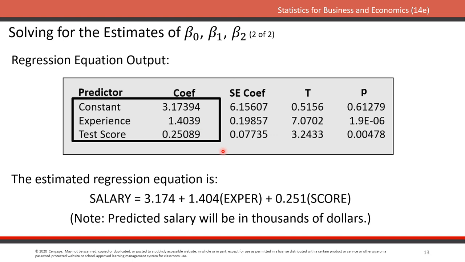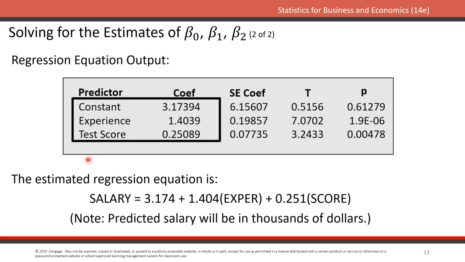Now this is going to look exactly the same as our regression output from simple linear regression. I've got a constant, but now I'm going to have two lines for two different independent variables. And we'll talk about interpretation in a second. But notice I've got two lines, I've got two standard errors, I've got two t-tests, and I've got two sets of p-values. Now remember, I don't do interpretation for the parameter estimate until I have looked at the p-value. Both of these are statistically significant at the 0.05 level, so I can do interpretation.